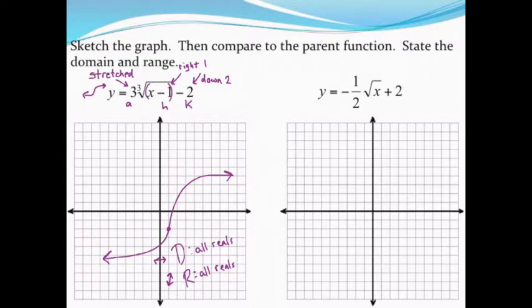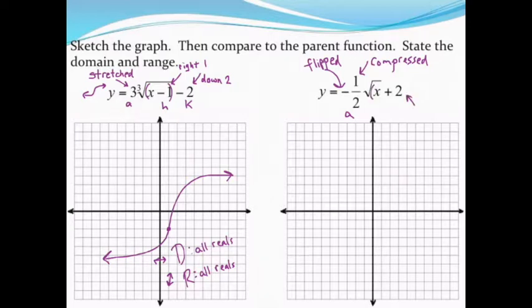Okay, let's do one more by hand, then we'll switch over and take a look at the graphing calculator stuff. So this time I see I've got a negative value in front. That negative A value is going to have the effect of flipping your graph around, so it's a reflection over the x-axis this time. The 1/2 is going to compress it, so it's not going to be nearly as tall. I can see that I'm dealing with a square root graph, so the basic shape is going to be that hook shape. And then be very careful on this +2.